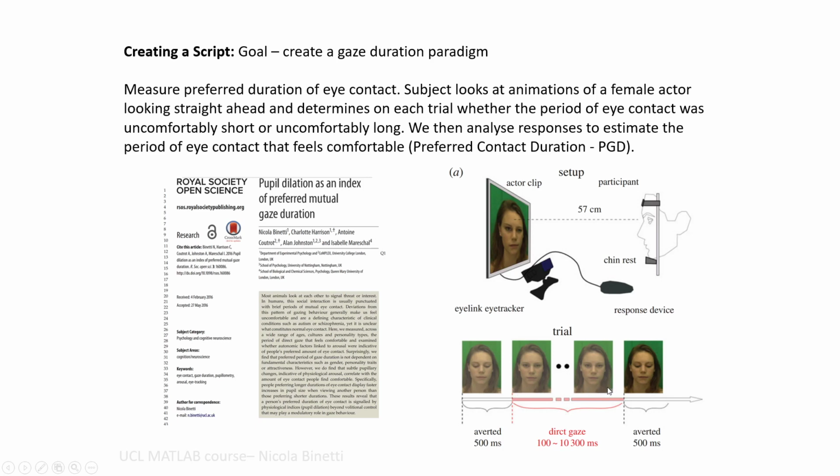So there's a variable duration here across trials, and at the end of this period of, let's say, upward gaze, we have the actress looking back down again for 500 milliseconds. So all these events, we have to be able to control their order and their timing. Okay, so that's what we're talking about. We also have to request a participant response because we want them to respond at the end of this interval. So once these events have occurred, here's where we want the response. We don't want them to respond here or here or here, okay?